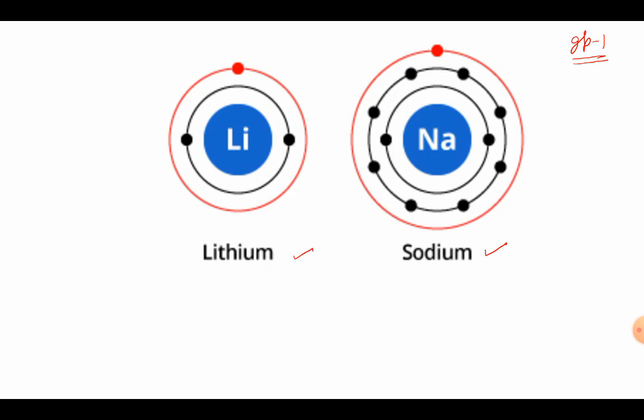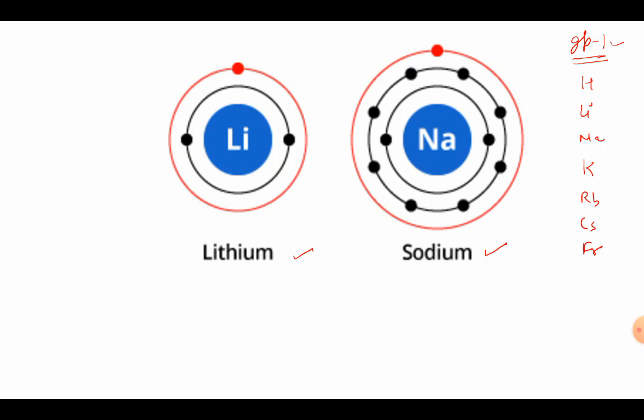So now let us all start with lithium and sodium. They are a part of group 1, and all the elements present in group 1 are hydrogen, lithium, sodium, potassium, rubidium, cesium and francium. Okay, and the shortcuts are also discussed in one of the tutorials. You can watch the tutorials over there, right?